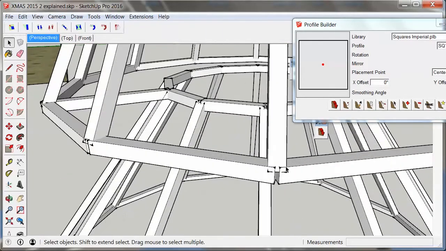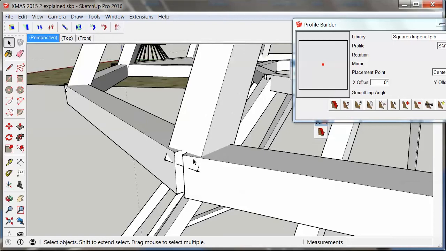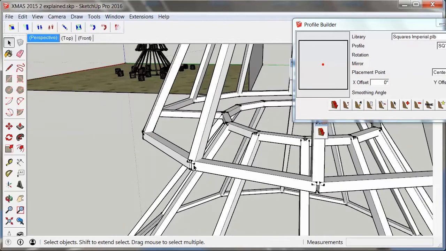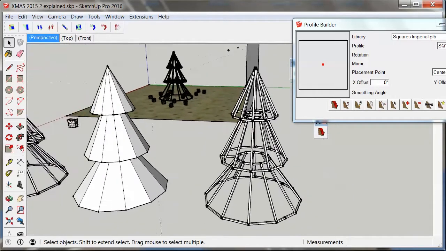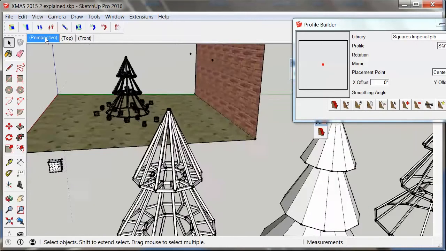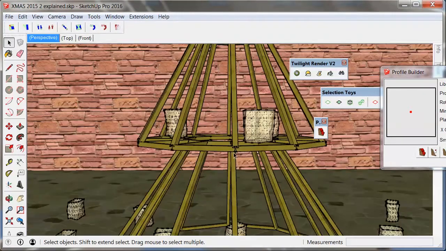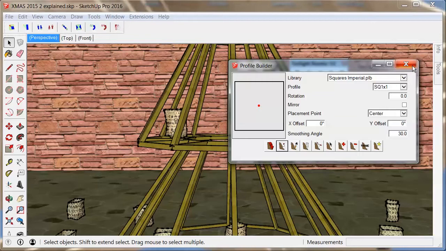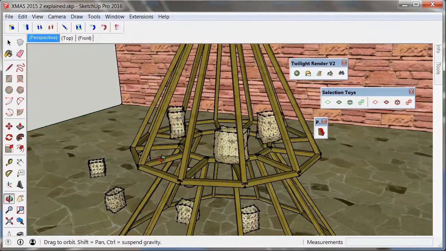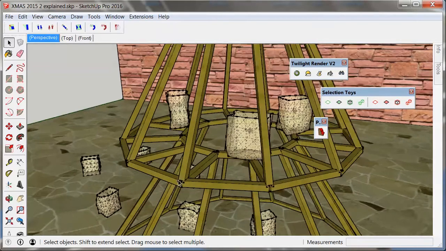Now the homeworker, the DIYer in me, basically wants to clean this up here, but the renderer in me says, well, from this distance you don't see it, and even in the final model you don't see these overlaps. And so just for the sake of efficiency, I ignored that. Now again, this is not how you built this. I took a shortcut there basically. But again, that's all it needs.